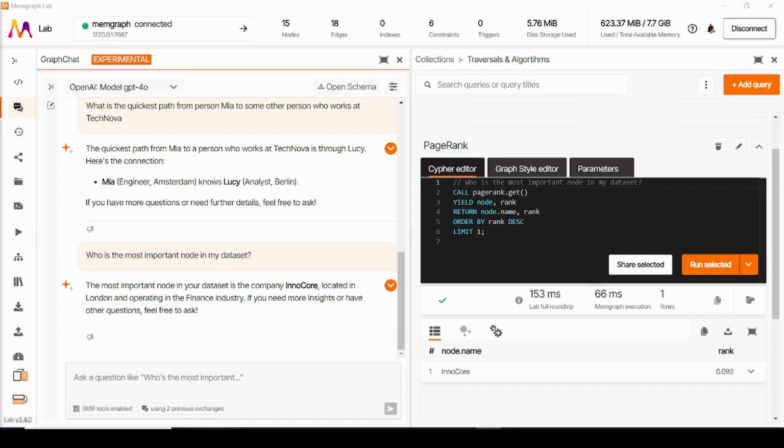With this, we've shown that GraphChat really is a powerful feature in Memgraph Lab. It has the ability to talk to your dataset and to answer questions directly from the dataset without you having to know Cypher. But again, we showed that if you want full control over your dataset and you want really reliable results, jump into the Cypher editor and continue from there. GraphChat helps you move fast, but you're always in the driver's seat.